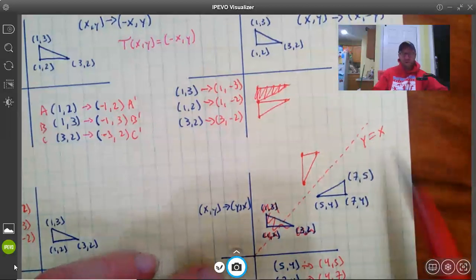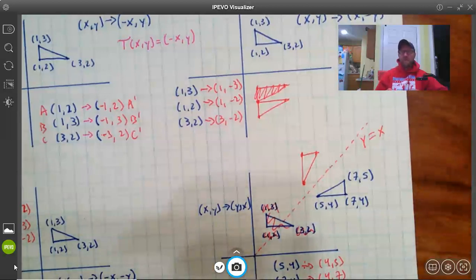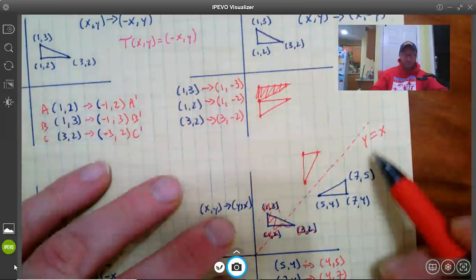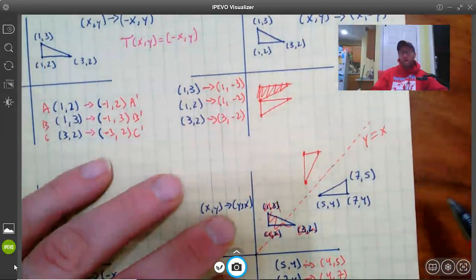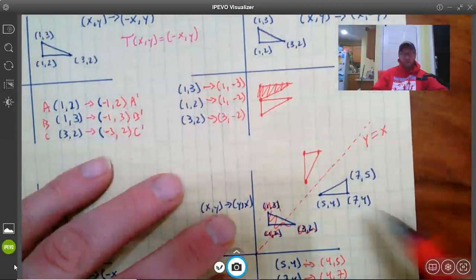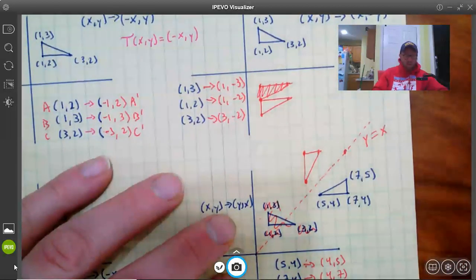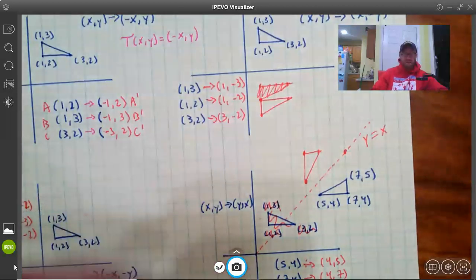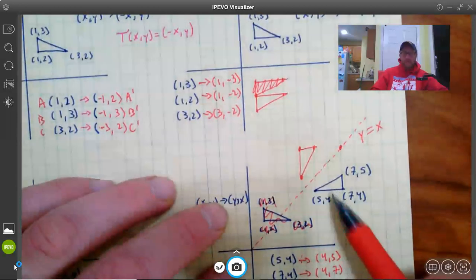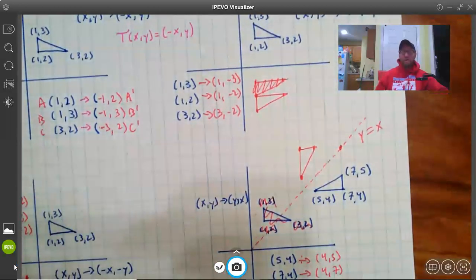In a sense, think about it anyways. I'm not going to go into too much detail about it, but think about that. The equation is y equals x. Y is the same as x. This is the collection of all points where y and x coordinates are the same. So if I were to reflect a point that's on the line, like the point 5, 5 or 2, 2 or 6, 6, then it wouldn't move anywhere because I would just switch the coordinates and it would be the same location. Anyway, so reflecting across this line here is just a matter of switching the two coordinates around.